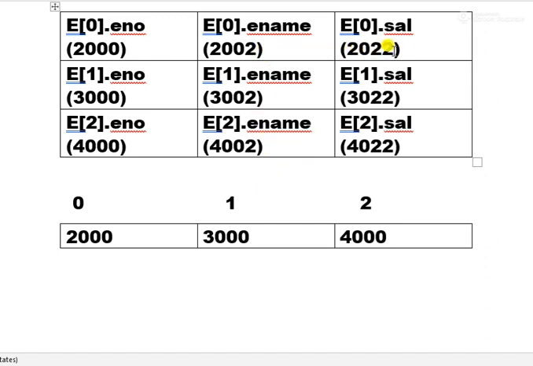Each character occupies 1 byte, so 20 characters occupy 20 bytes. So e name will start from 2002, and 2002 plus 20 means 2022. So e salary will start from 2022. This is how the memory will be allocated.